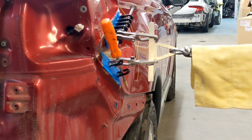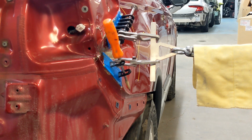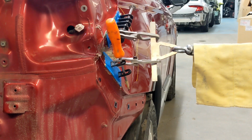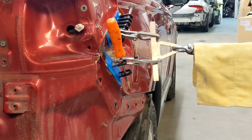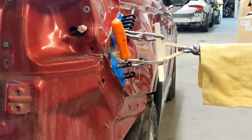So here we are starting off with some collision glue systems, Phoenix Fire collision glue, and some Cam Auto tabs. And what you can't see is we're actually heating that up in the creased area on the backside to about 400 degrees Fahrenheit. Now the thing about the Phoenix Fire glue is you can do that without having any loss of strength and having the glue tabs come off.